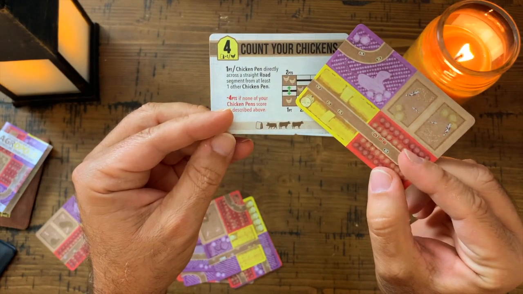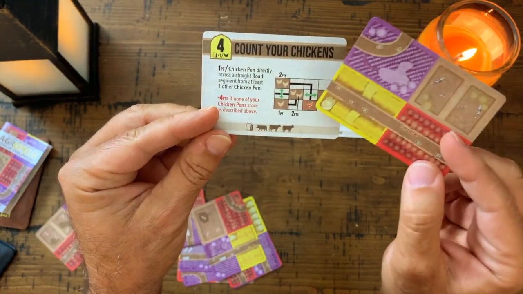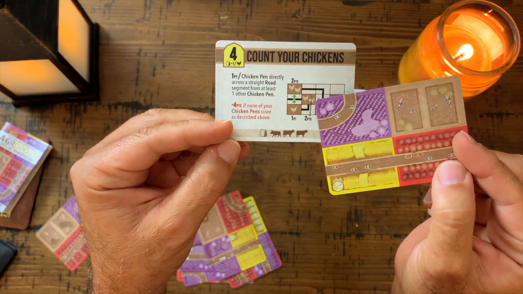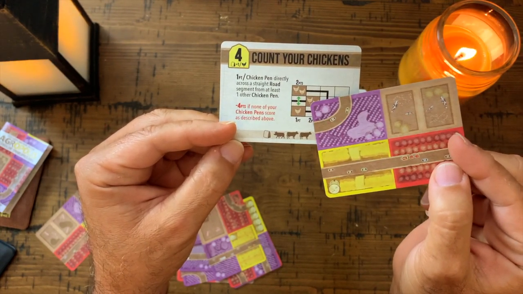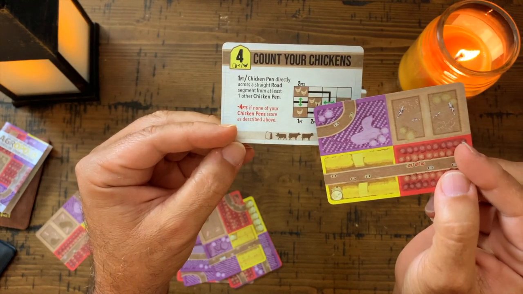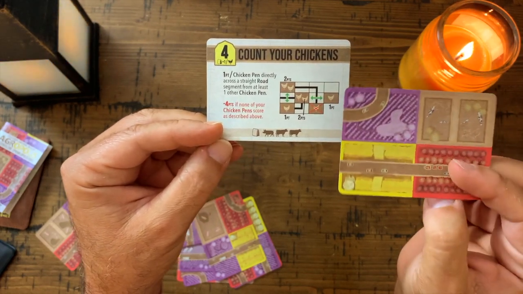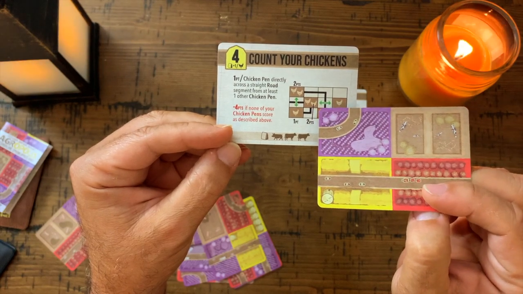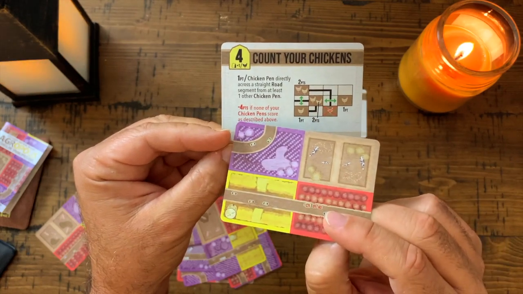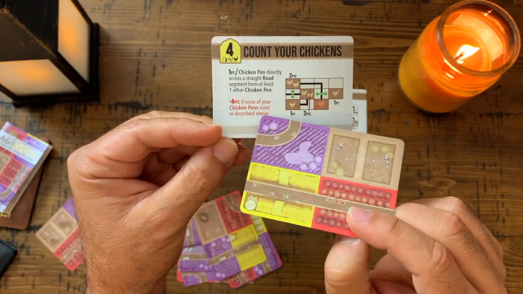And you score 1 point for this one here because, like this one, it's a single, right? So you got to consider all this stuff. This one here also gets 2 points, right? Because it's a double chicken pen, right? And it's directly across the straight road segment from at least 1 other chicken pen, right? So there you have it. That one gets 2 points. Now you get a minus point here. You get 4 points taken out if none of your chicken pens score as described above.